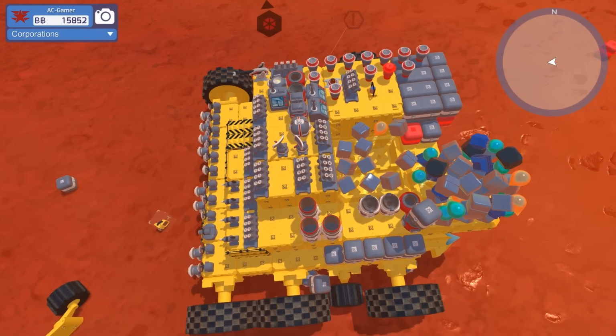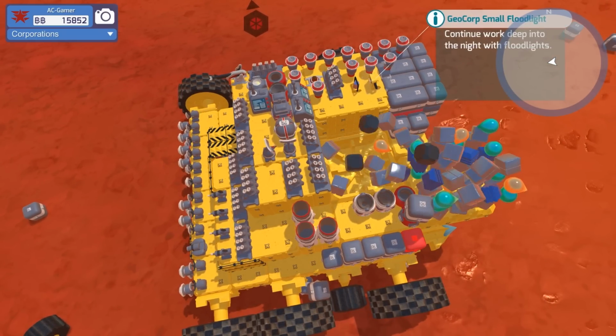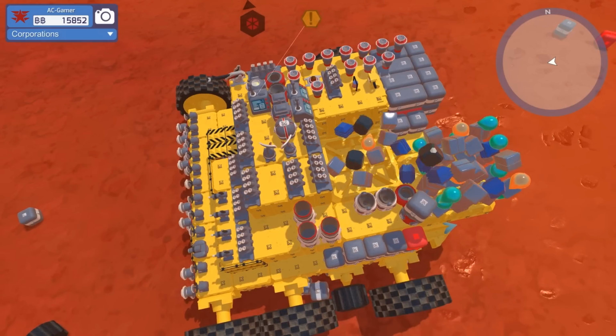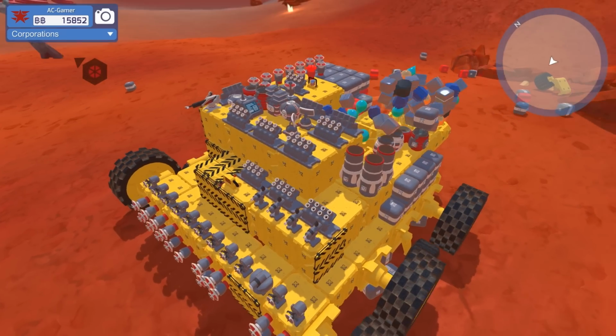What is this? Another light, maybe? Yeah, that is a different kind of light. A Geocore small floodlight. Continue work deep into the night with floodlights. I think I'm going to put that on the front to see what that looks like. Actually, let's put it up here. It looks kind of cool, though.